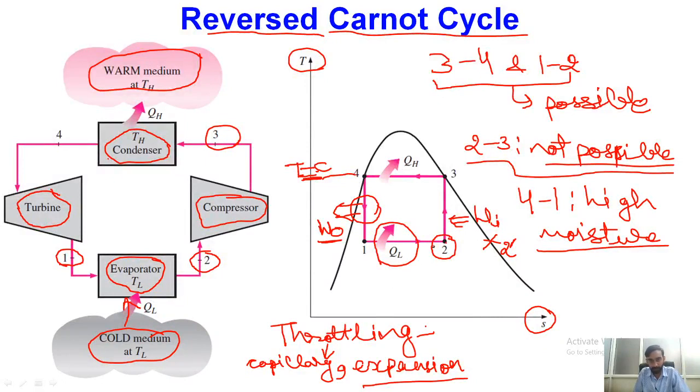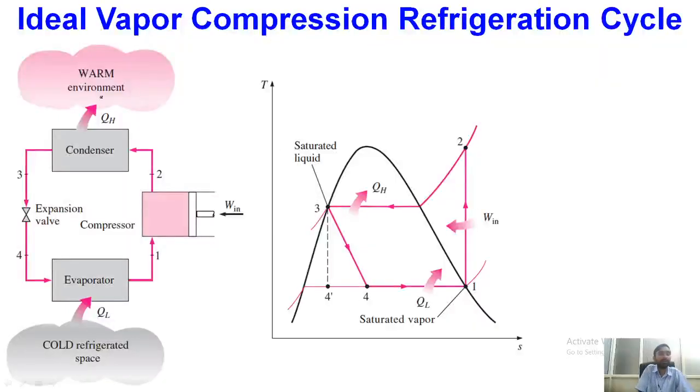So in order to avoid these theoretical limitations and make the cycle possible in practical scenarios, the first thing we can do is add heat such that we get point number 2 at a completely saturated state, so pure saturated vapor state. And while our motive is to decrease the pressure from condenser pressure to evaporator pressure, that means from point number 4 to point number 1, this process we can achieve with the help of a throttling device. Let me now talk about the ideal cycle based on which all the practical refrigerators and air conditioning units work.